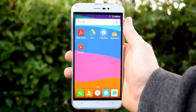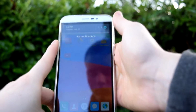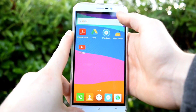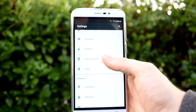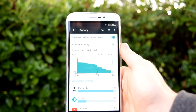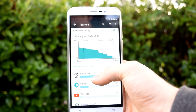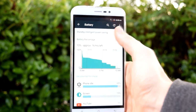Battery life is also really impressive, with a huge battery of 4,150 milliamps, which is absolutely enormous and probably might be the biggest battery I've ever heard of in a smartphone that's 5.5 inches. As you can see, the display is actually really impressive and you definitely won't be disappointed. I really just do not understand how they've actually managed to integrate such an impressive display in such a low budget phone. It really is gorgeous, and it's also massive as well.